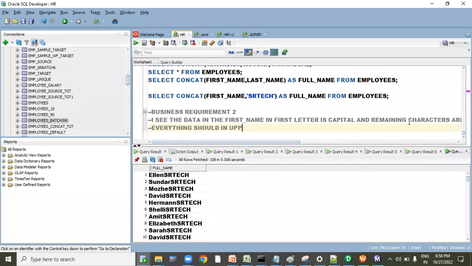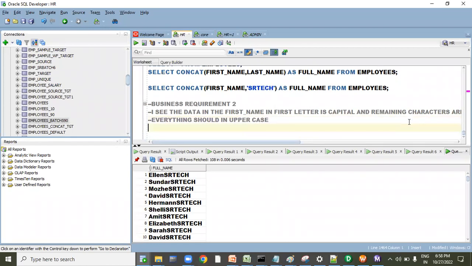in uppercase. Now you tell me, whenever you see bank letters, your ATM card receivable, or credit card receivable, or bank statement, have you observed at any point of time they have given initial caps? Never ever. Everything will be in uppercase. This is the functionality. Which one are we going to use? Upper function.